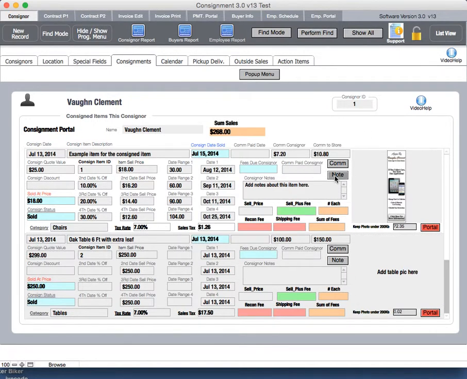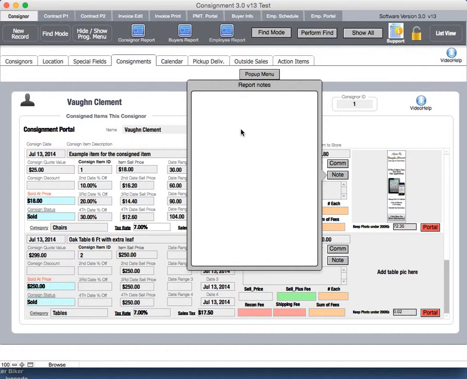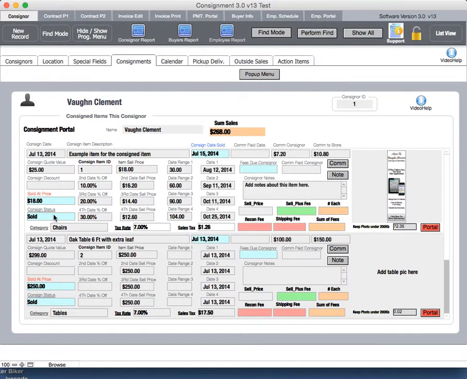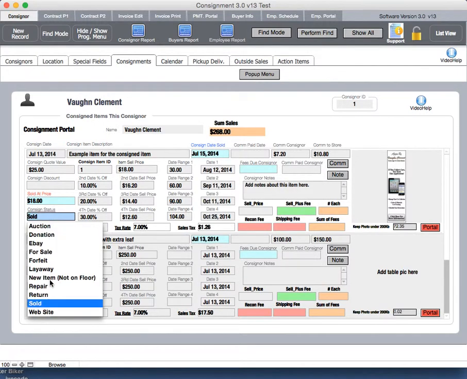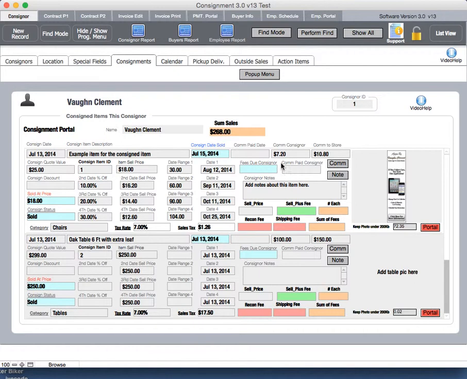The next thing is you can take notes on the individual items, okay? If there's something about this thing where you did a recon or whatever, or had something about the item as far as a problem with the consignor, or something about him coming in and picking up the item before it was done, you can close that out by putting the information in here and then changing the status on the item. Then it's no longer on the floor, or it is forfeited or whatever, as far as a donation. So those are the kind of things that you want to itemize here.